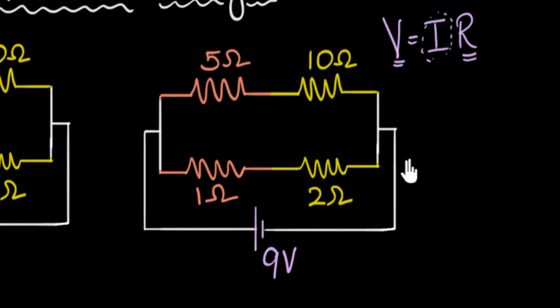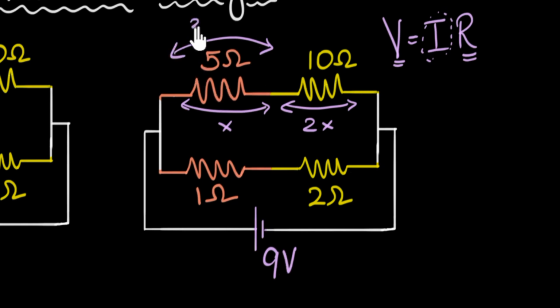So because I want to talk about voltage, I'm going to go to Ohm's law. Ohm's law tells me that V equals IR. And so if you have two resistors which have the same current, then notice the voltage must be proportional to the resistance. In other words, if the ratio of resistance here is 1:2, the ratio of voltage here must also be 1:2. So if the voltage here is X, the voltage here must be 2X.